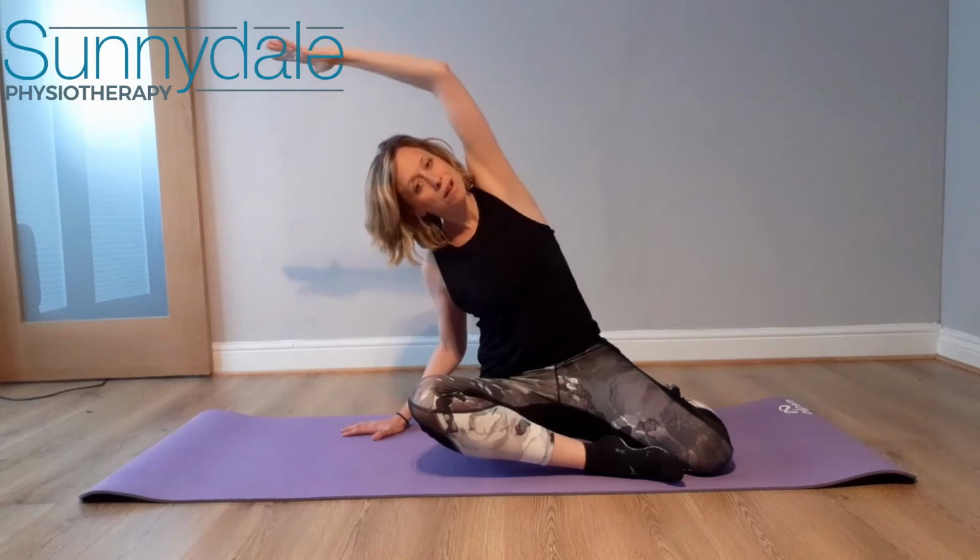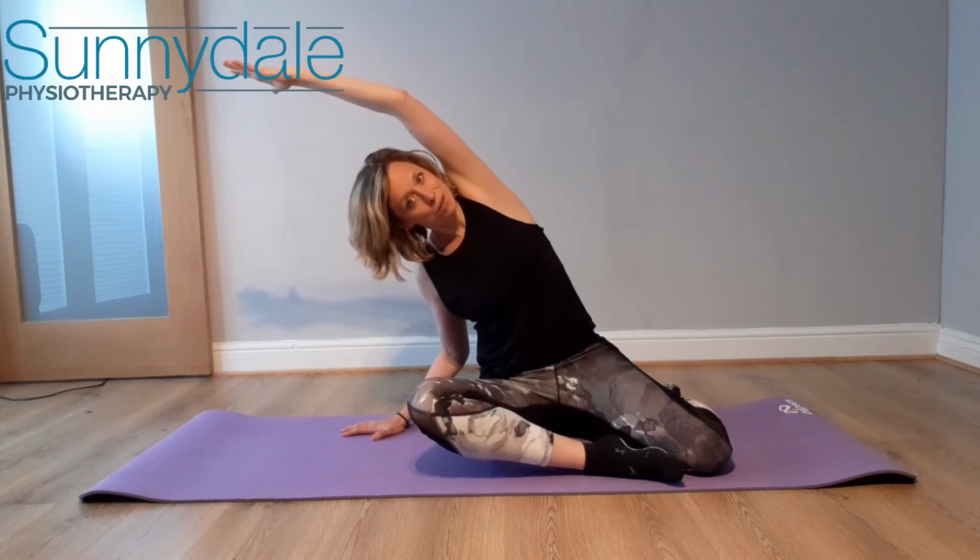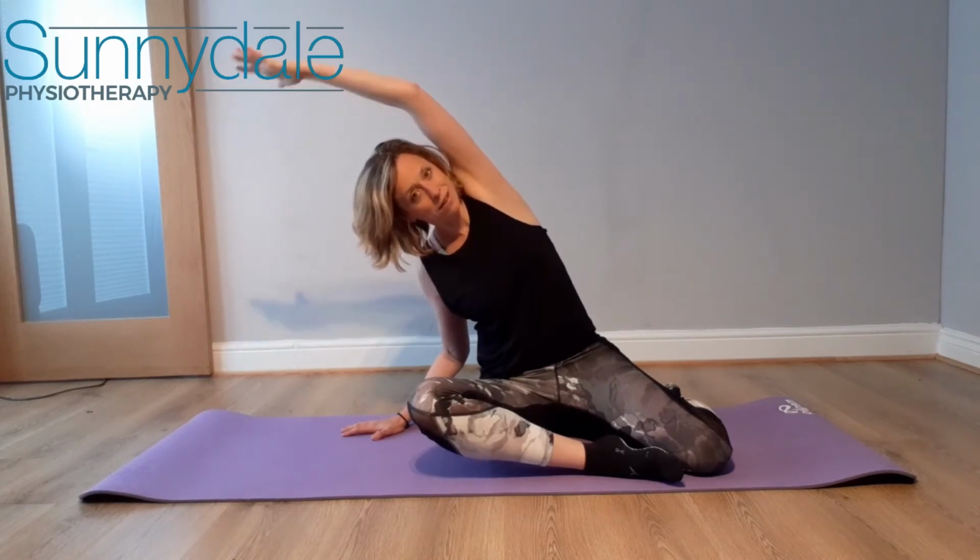Your right arm now is going to lift up nice and tall as you breathe in. The fingertips reach up towards the ceiling. Bend through that left arm and allow yourself to lean over to the left side, reaching with those right fingertips over towards the wall opposite. Breathe in to come back up. Allow the arm to lower down towards the mat, the floor.